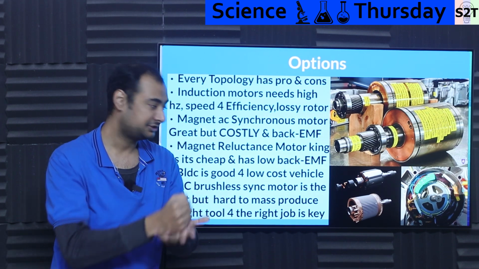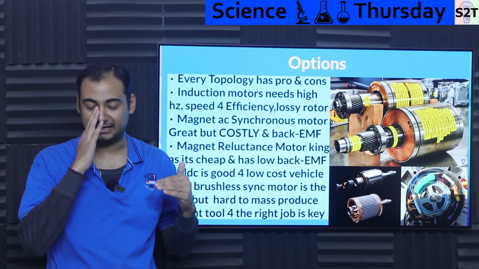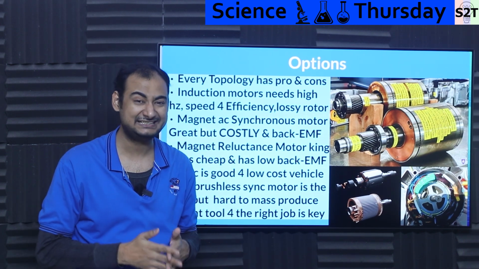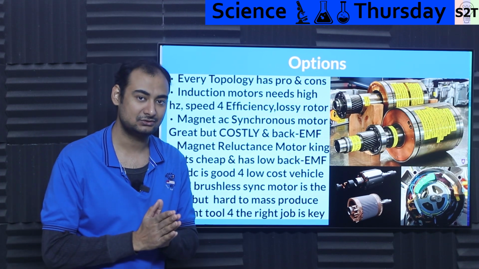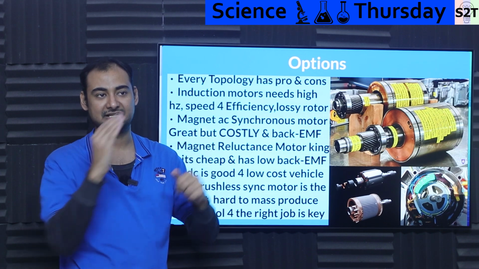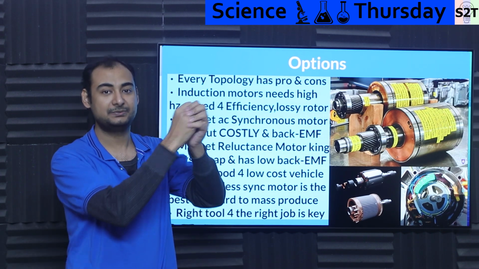Now imagine, instead of having a magnet to create that teeth, north pole, south pole, you have a stamped sheet. Now that sheet has a path, because again magnetic flux follows the same rule as electricity. It tries to find the path of least resistance. Magnetic flux also wants to do that. So if you know the rotor position, you can switch your stator on and off in such a way that it tries to spin to the nearest point.